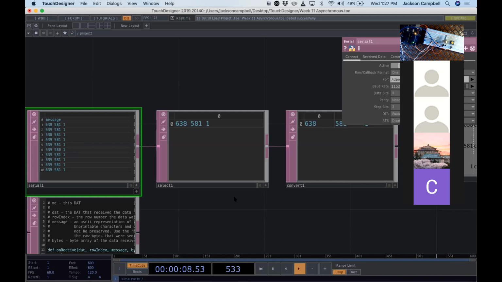Sometimes it'll be longer than expected, and sometimes it'll be shorter than expected. There's not a super good way to deal with that in TouchDesigner, aside from changing the way your Arduino code works.